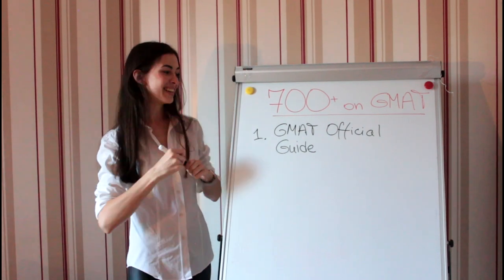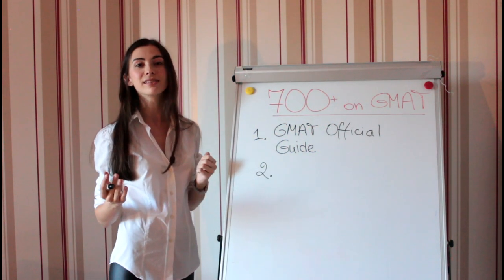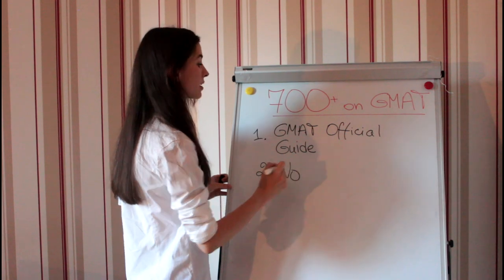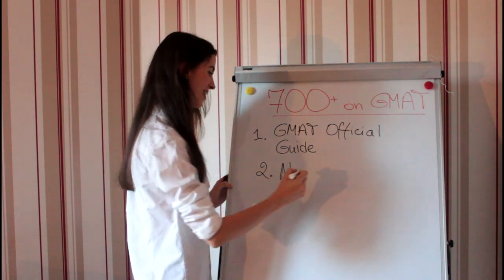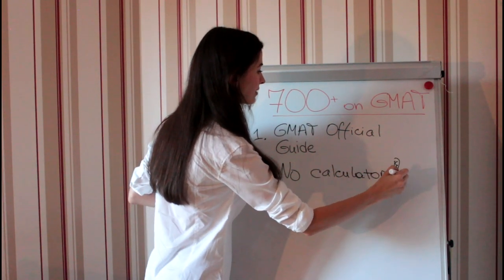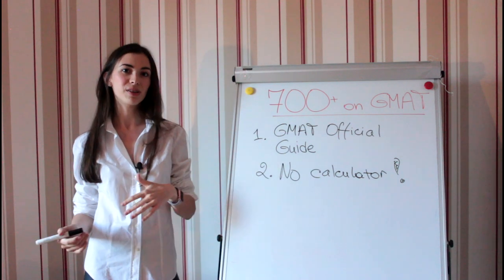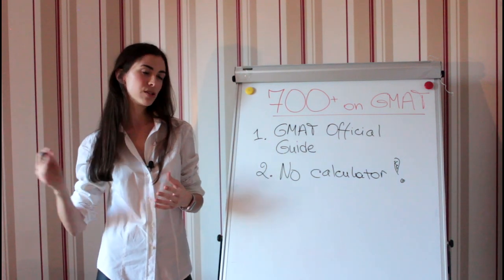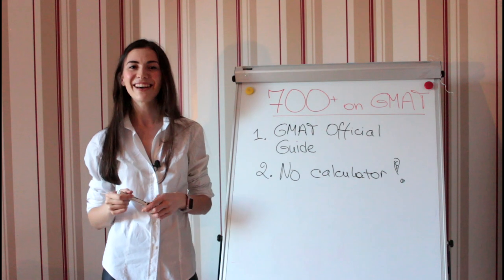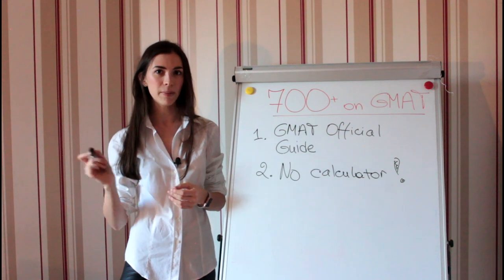The second thing I did, I read the rules about GMAT, some basic things you need to know, and the most important thing you need to know is that you can't use a calculator. I'm gonna write everything down for you so it's visual and you see everything. Now, calculator, exclamation mark, because actually my calculating skills got a little worse, because after we left school, at the university they would allow us to use a calculator, and I actually forgot how you can multiply using paper and pen, so I had to remember all of that. And when I did all the practice tasks, I only used my pen and paper, so no calculator.